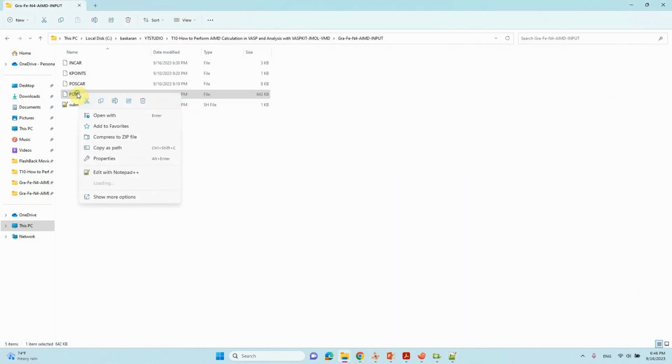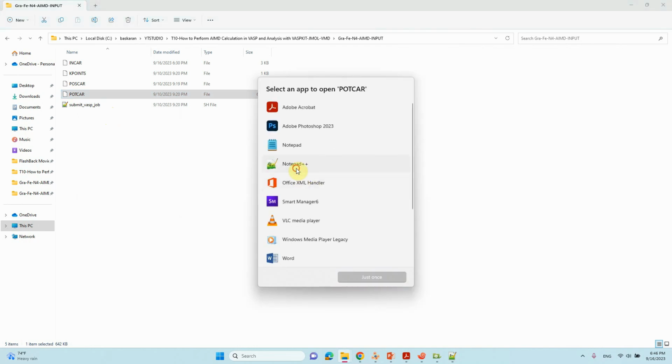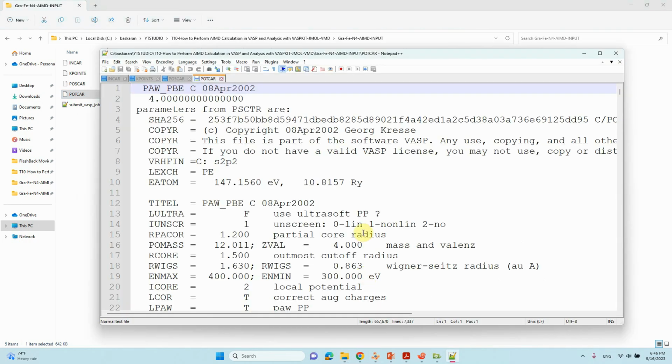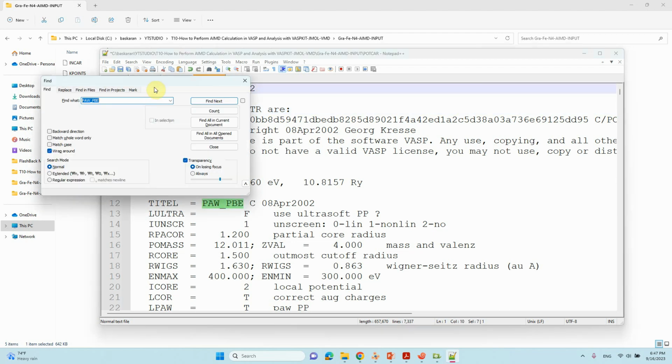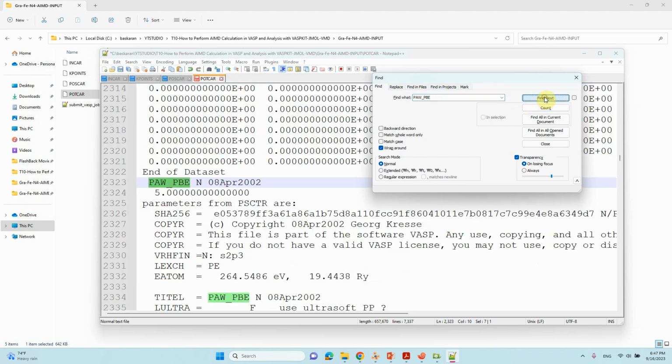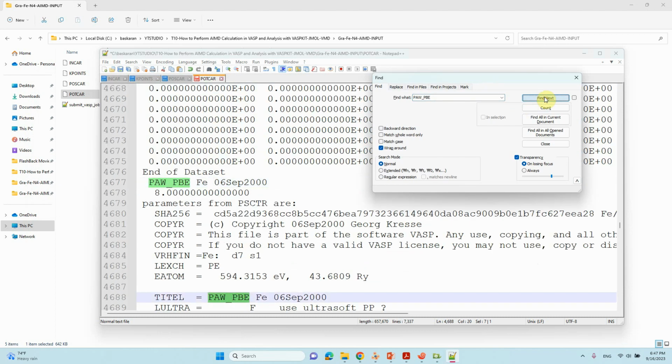Then the POTCAR file. Here I use 3 kinds of POTCARs, so I will show you. Here carbon first, second is nitrogen, third one is the Fe atom.